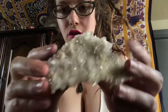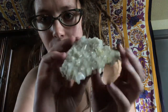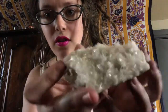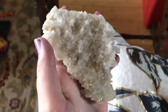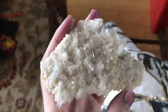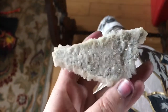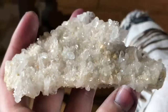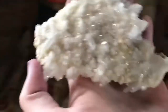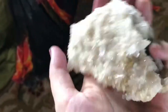This is the crystal that I was trying to show you from the other angle, but I couldn't get the right lighting on it. But now maybe it'll focus and show you how beautiful and frosty it is. Or maybe it's just going to continue to be difficult. Okay, here we are. This is better. God, my hands are so dirty. They're just ink stained because I've been doing this ink painting. There we go. Look at that. It's gorgeous, right?